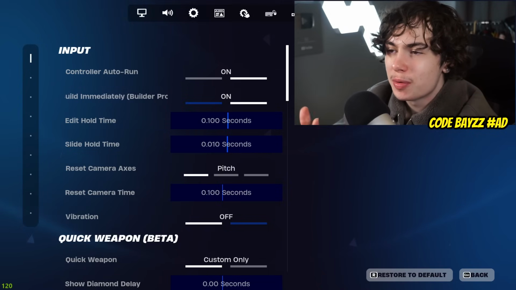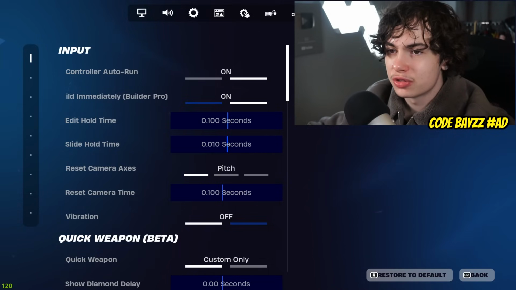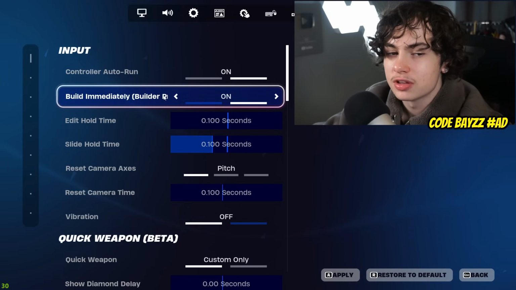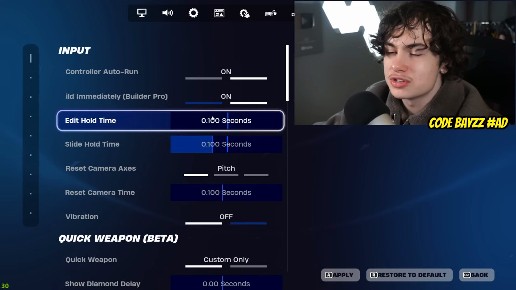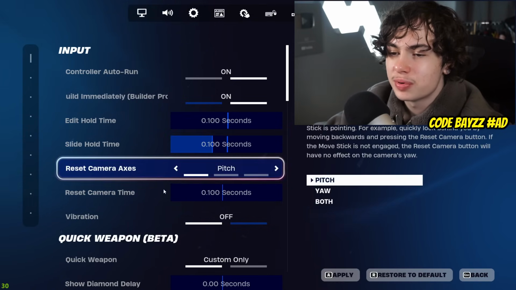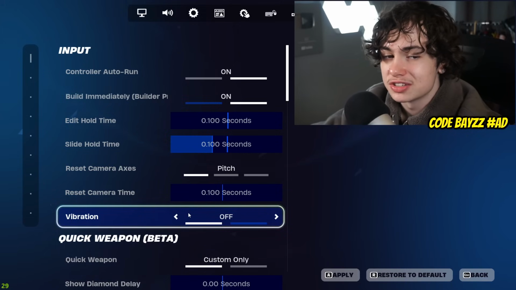So once again, guys, I'm going to copy Moneymaker's settings from the notepad on the left here, and you guys are going to copy them alongside with me. So I'm going to go through them slightly slowly. So let's get started. His controller auto run is on, build immediately, build a pro is on, edit hold time at 0.1 seconds and slide hold time at 0.1 seconds as well, with the reset camera axis off pitch and reset camera time at 0.1 seconds with vibration as off. I'll give you a couple seconds to copy this down as well.